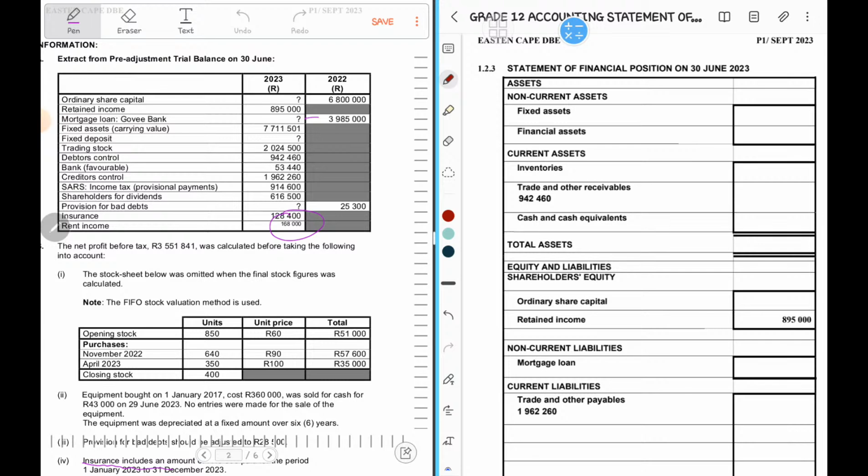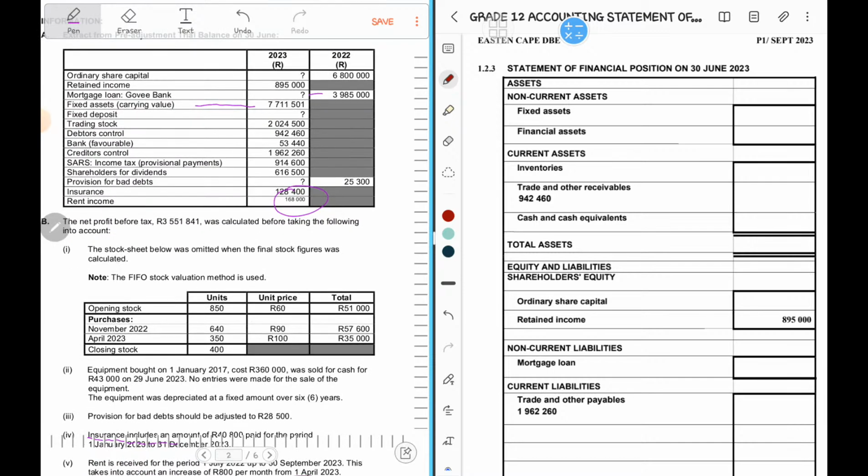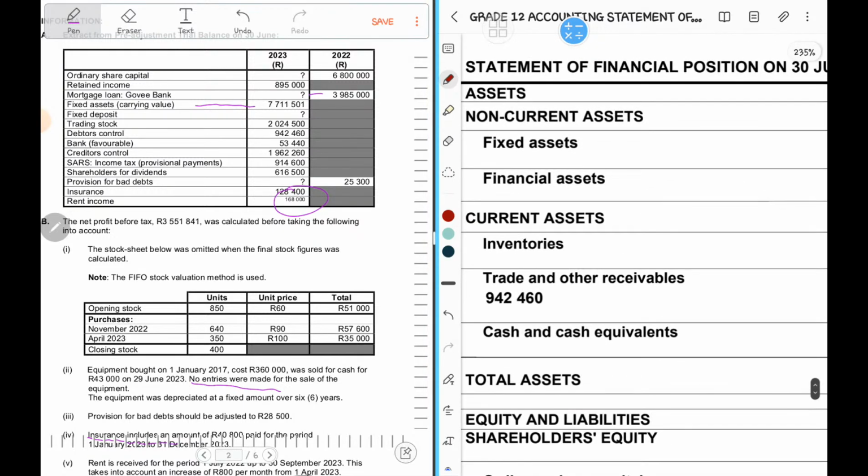Okay, then the equipment, since it has outlived its useful life, the carrying value of that equipment was now 1 rand. So remember, we currently have the carrying value of the existing fixed asset, and that includes that equipment, meaning that it was never recorded. We are being told that no entries were made. So to calculate this one, the answer will be simple.